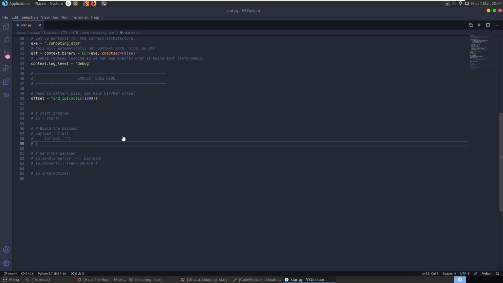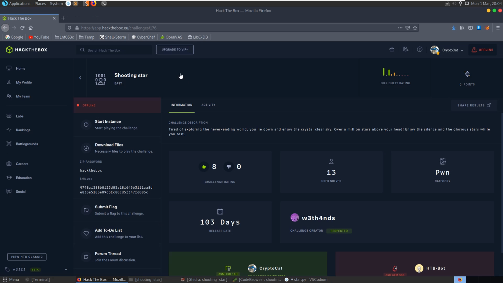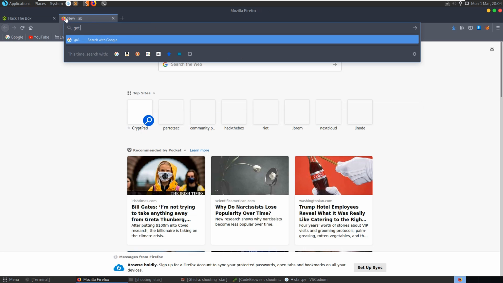We're not going to be able to do that, and because there's no system function in the program, we're not going to be able to just use the address of the system function. We're going to need to return to the libc library that's loaded. But in order to find our way into that libc library, we need to leak an address from the global offset table. So just before we start building this up, let's have a quick look at what the GOT and PLT are.